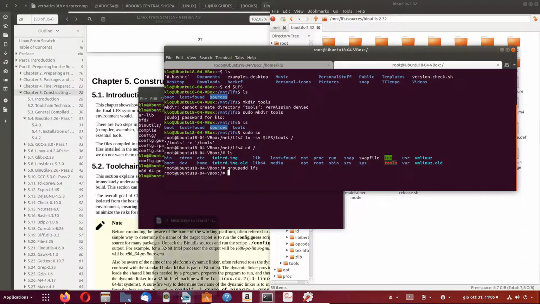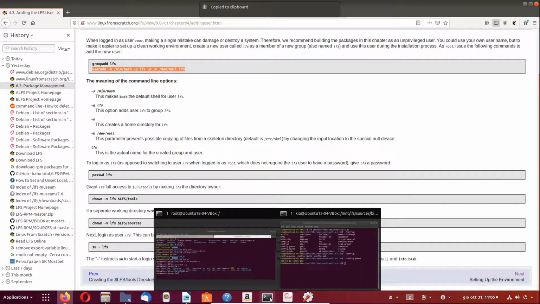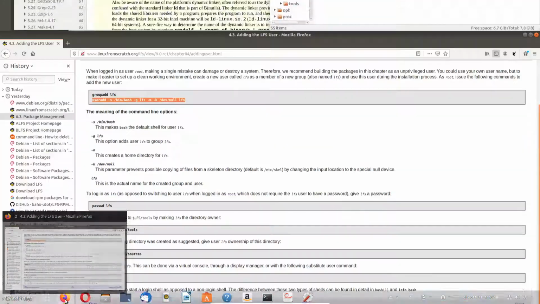We go back as we were before. So here we take this one as a long line to do, so we copy and paste. It's very slow now, I have a problem to copy and paste, and do that one, and we add a user. So go back again.